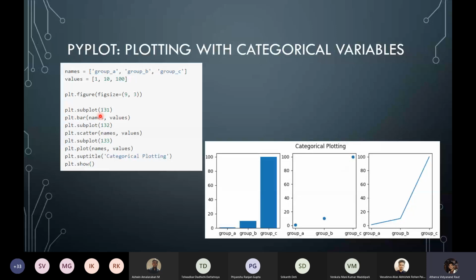Then you have the subplot function. The subplot takes 3 arguments. First is the row number, the number of rows that you want. The second argument is the number of columns, and the third is the plot number among these. So the plot number can range from 1 to number of rows times number of columns.